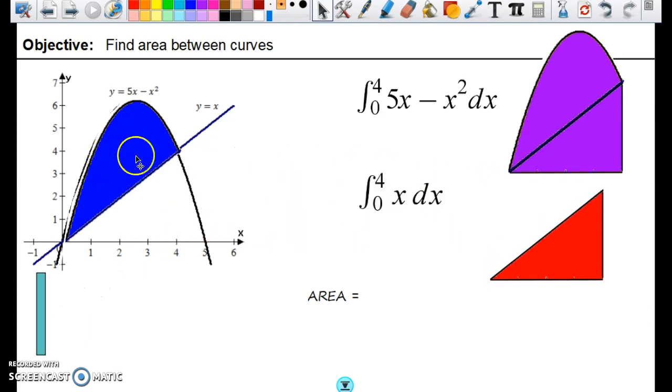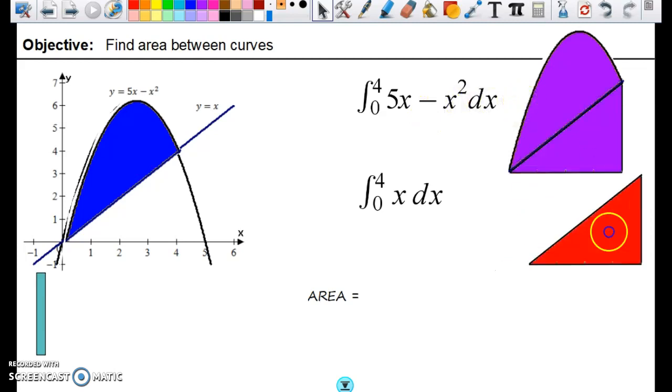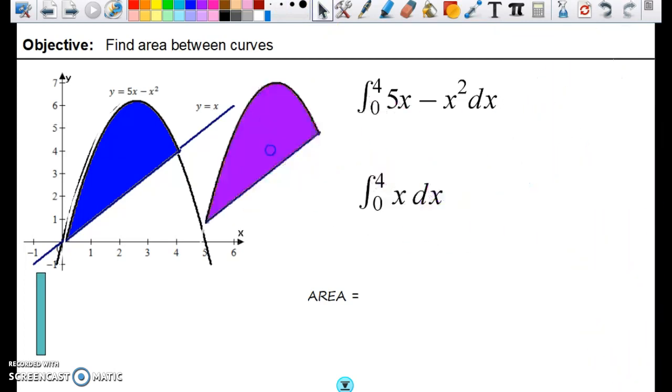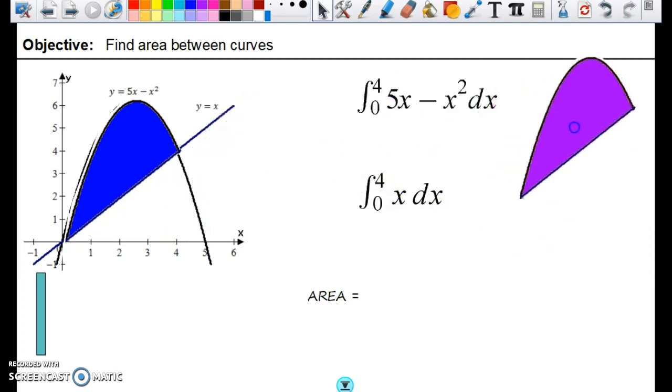Now if I wanted to find the area of the blue spot, it's pretty simple. Some of you might have already guessed what I need to do. If I take this purple integral and just subtract the red triangle worth of area, I should get just the blue area. So if I just take away that triangle, you see that I have something that's equal to the blue area over here. So, in short, to find the area of a region like this in between two curves, I find the area of the top, and I subtract the area of the bottom. And on the next slide, we're going to do just that.